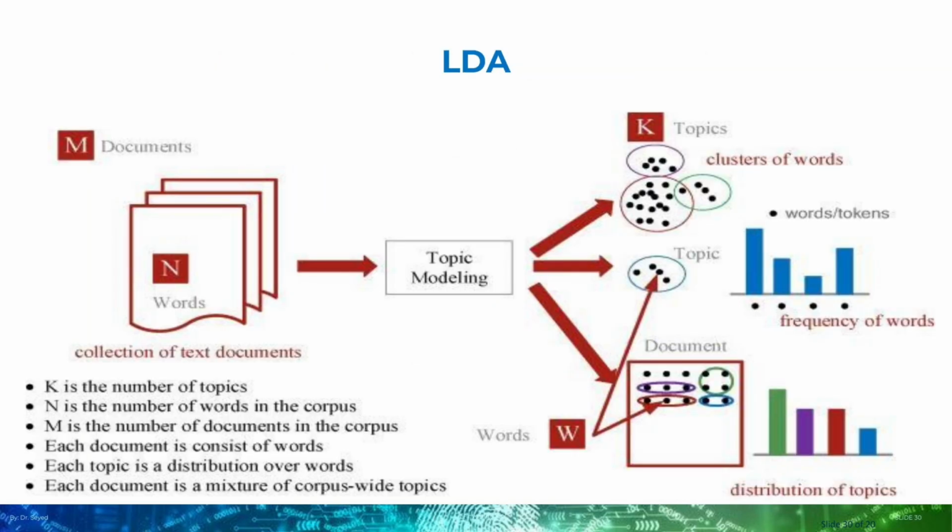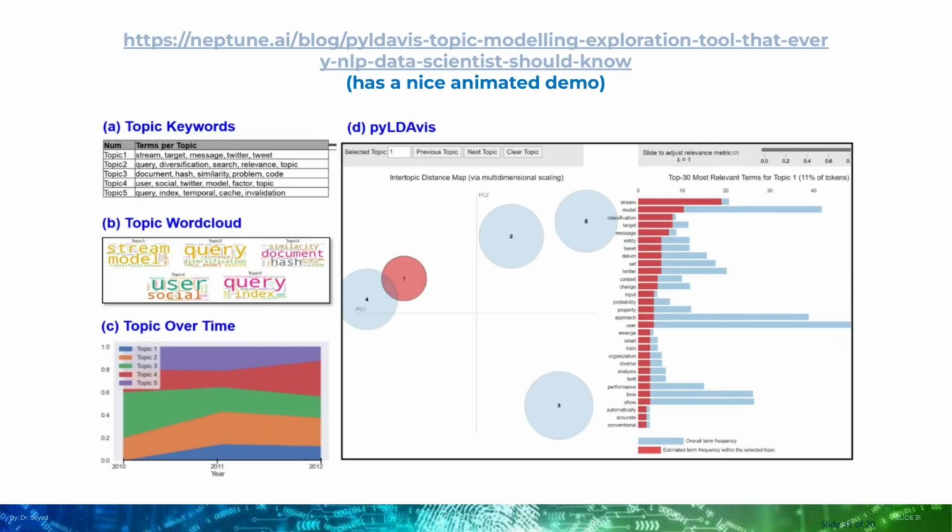This brings us to a specific, highly popular approach for topic clustering: latent Dirichlet allocation, or LDA. LDA is a powerful probabilistic generative model used often in network analysis for documents. While we won't go into the math right now, understand that it's the engine behind identifying those underlying topics. This slide is a great link to a visualization tool for topic modeling using PyLDA. Visualizing these topics is key to making sense of the data.